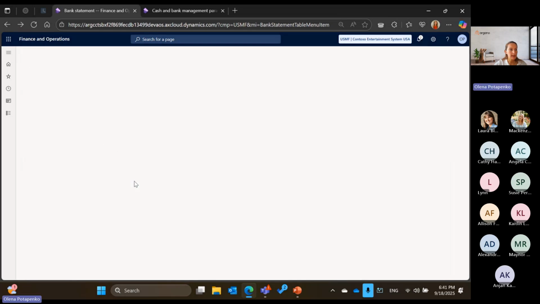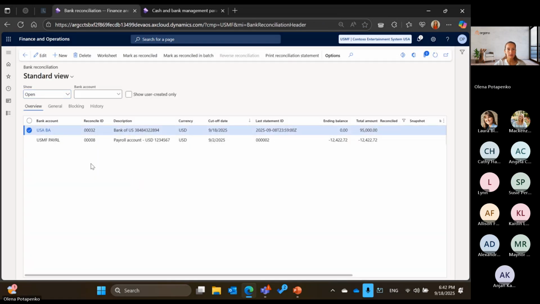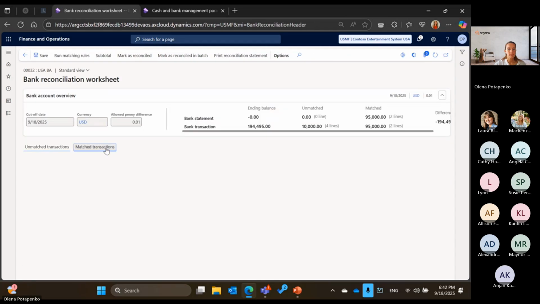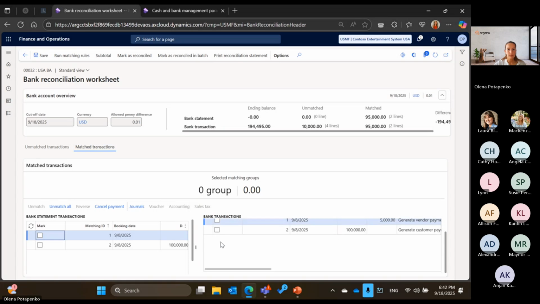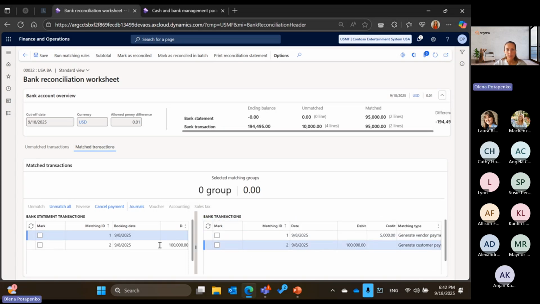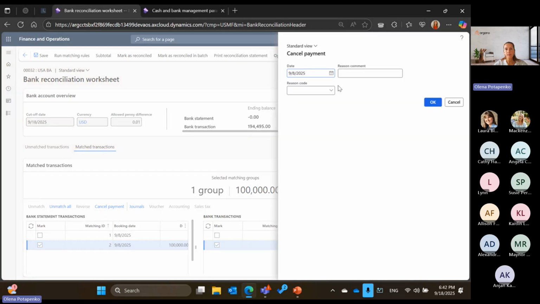Let me go back to bank reconciliation. Because here we also have a customer payment. And with this cancel payment button, you can directly cancel and reverse the customer payment journal. So you just need to select this transaction and simply click cancel payment. And then you can specify, for example, a reason code.